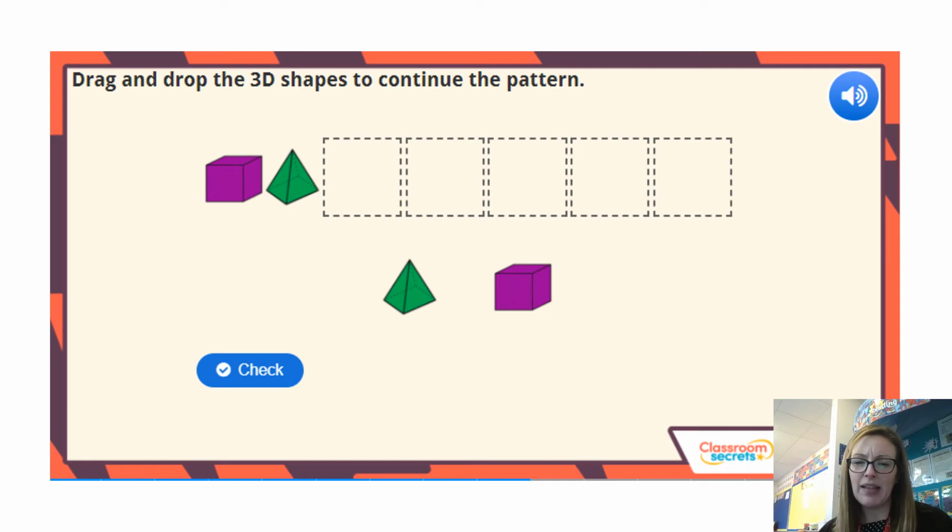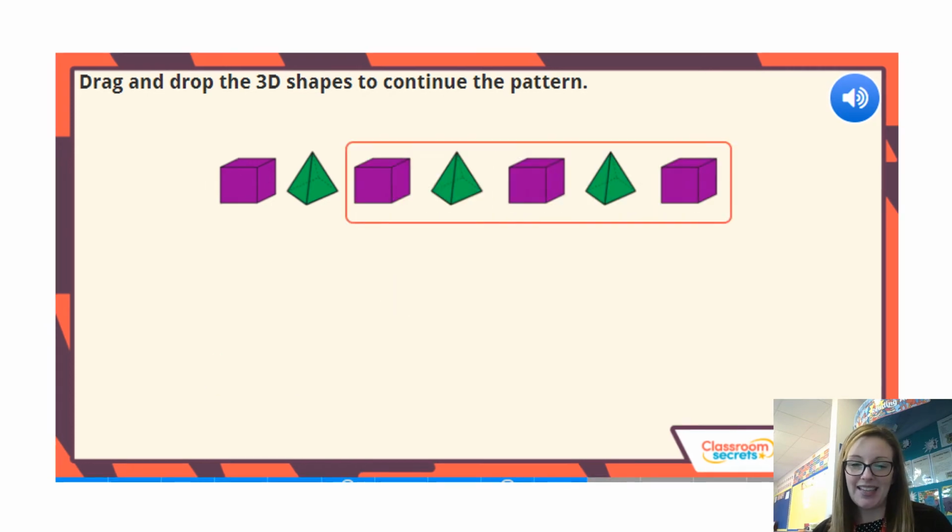Okay, let's have a look at this pattern then. I can see there's a cube and then a square base pyramid. Have a think, what shapes would come next in that pattern? There's 5 boxes for you to think about. What would come after the pyramid? What would come next? And then see if you can carry on with that pattern all the way to the end, and then we'll have a look. So pause the screen and think about what would come next in those boxes for that pattern to be a repeating pattern. Okay, so you should have said after the pyramid there would be a cube, then another pyramid, then a cube, then a pyramid, then a cube. So you can see that's made another repeating pattern.